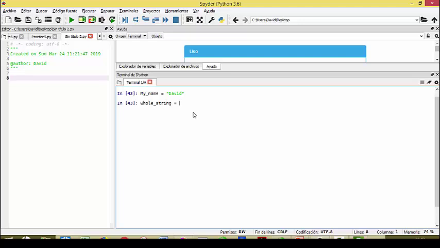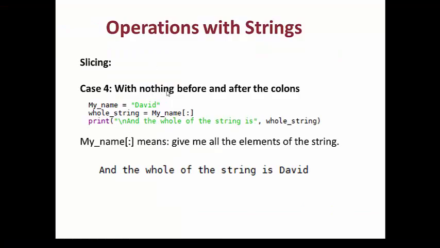It's going to be my name, nothing before the colon, nothing after the colon. Print whole string, the whole string, my name. So nothing before and after the colon means give me all the elements, all the characters of the string.